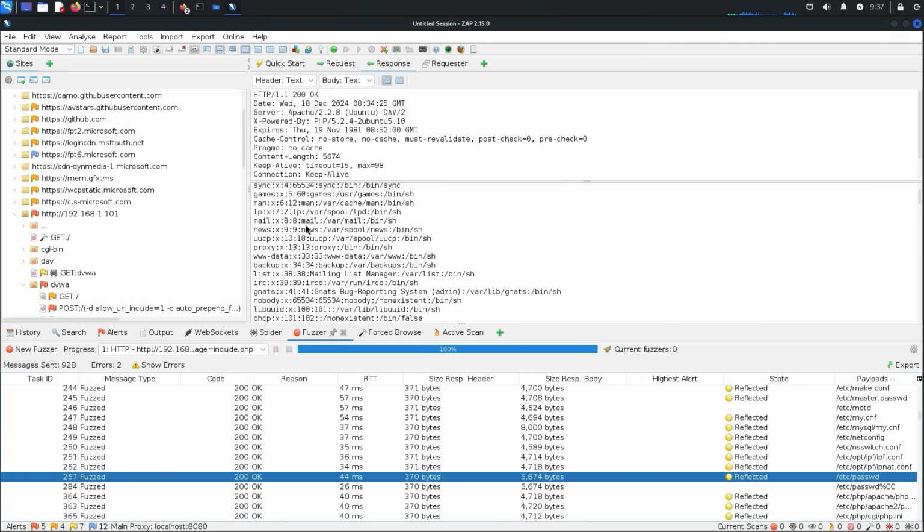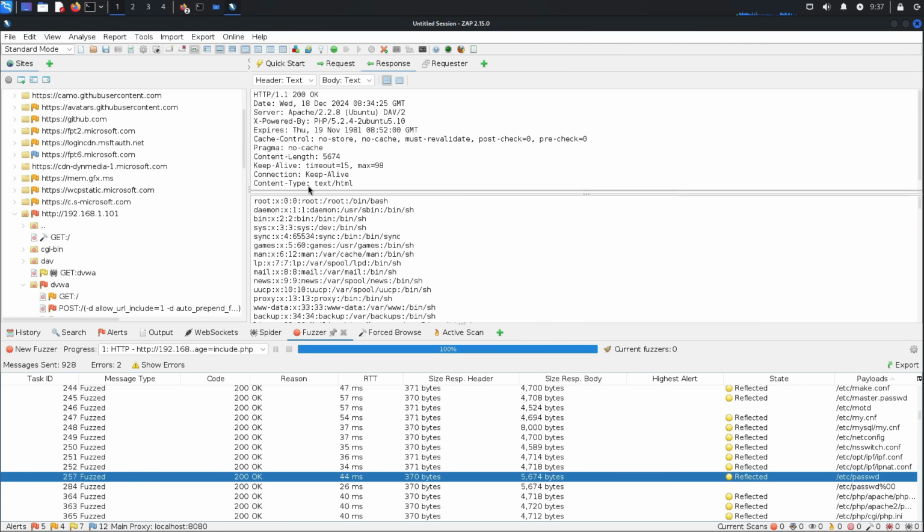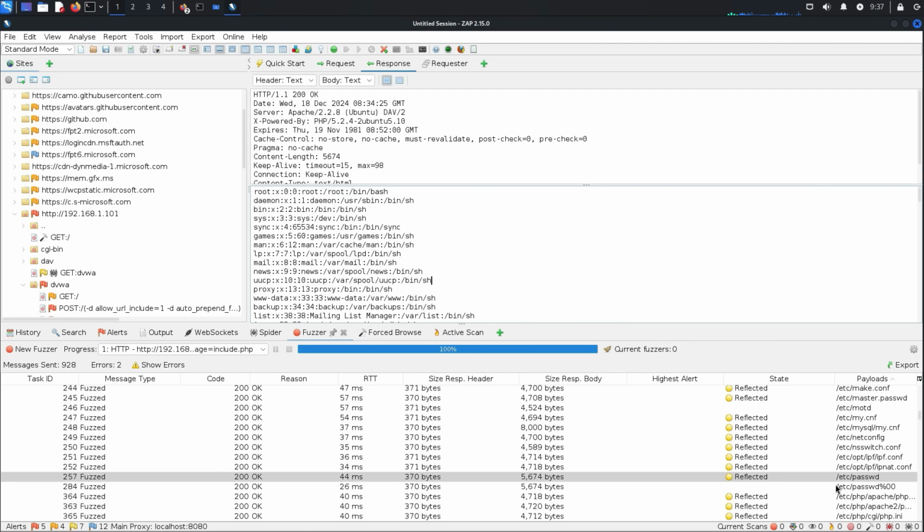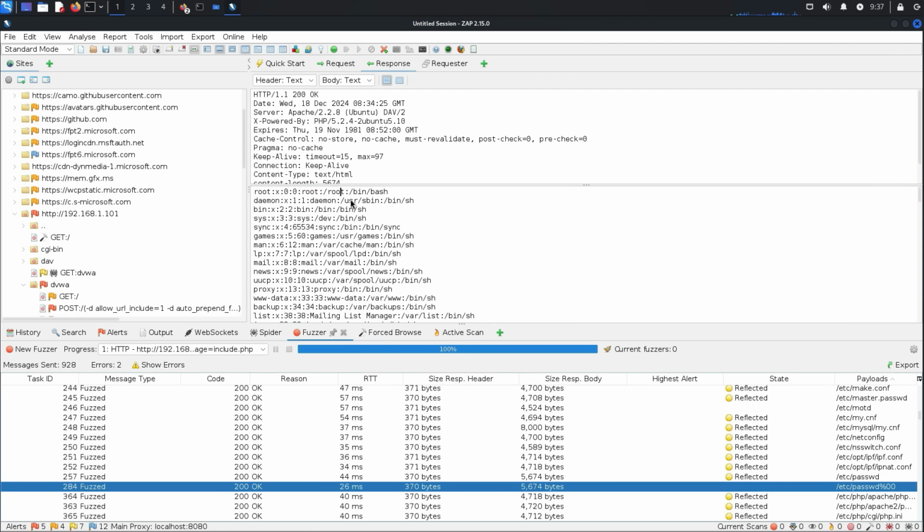And indeed, you can see that really the exact same thing that ZAP found using the automated scan, we would have found using manual testing and using fuzzing. You can see here that we would get exactly the same answer that ZAP got originally.